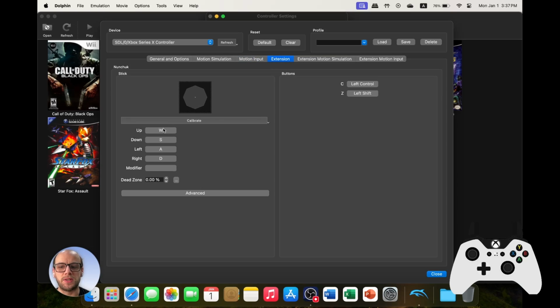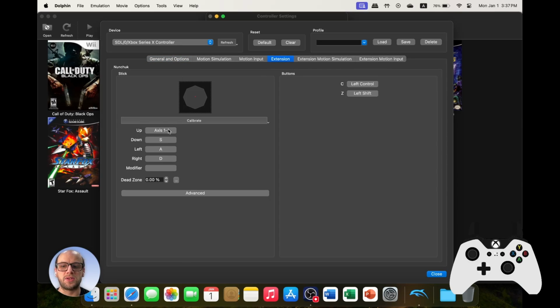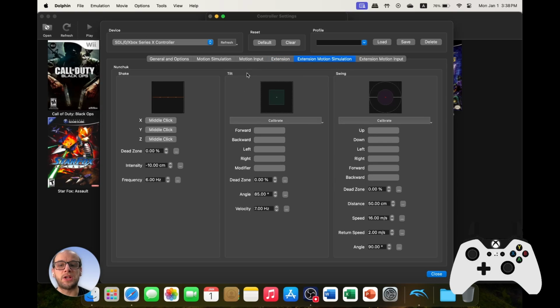And then the extension, this is the extension that's been plugged in. So once again, we have the nunchuck extension plugged in here. And I just set this to my left analog stick, so left, down, left, right. Move that around, and as you can see, it's similar. And then the C and Z button. Z is usually ground pound in Super Mario Galaxy. And then the extension also has motion support, so sometimes the game will ask you to shake both the Wiimote and the nunchuck at the same time to get a better feeling. You can set that to a different button as well.